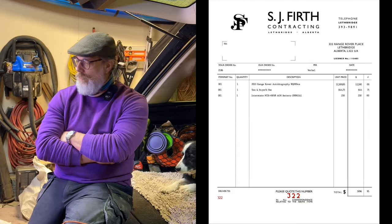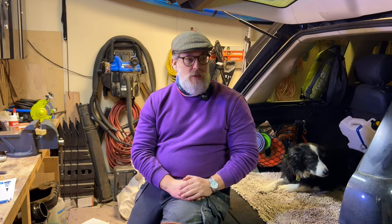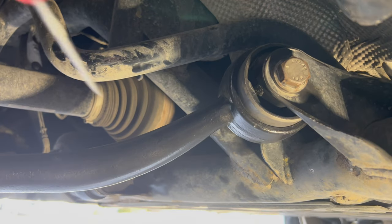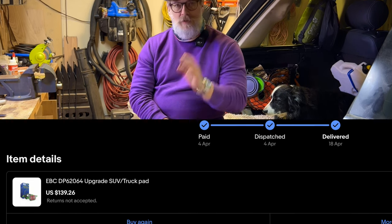I'll keep a running total and build a little spreadsheet to share on screen. It did need some new brake pads — I bought EBC Green Stuff brake pads but didn't replace the discs. It also needed the front control arms done. I did the brake pads and front control arms myself. I paid about $150 for the control arms and about $300 for the Green Stuff brake pads. EBC brakes aren't easy to get in Alberta, so I ended up buying them from eBay because they were cheaper there.